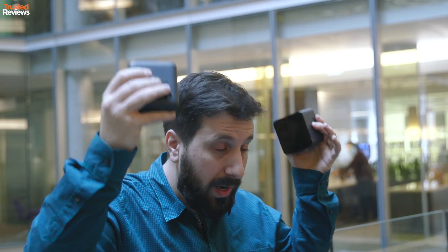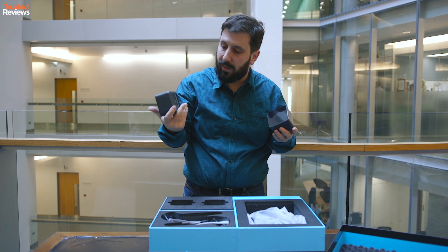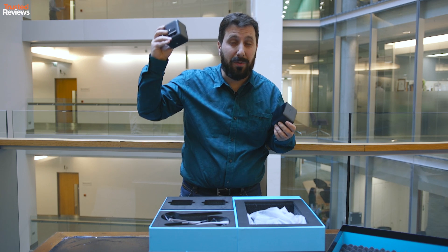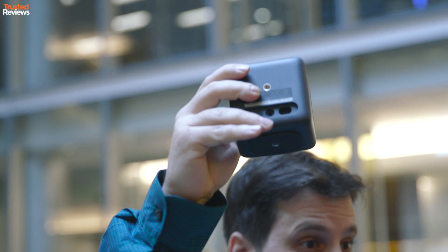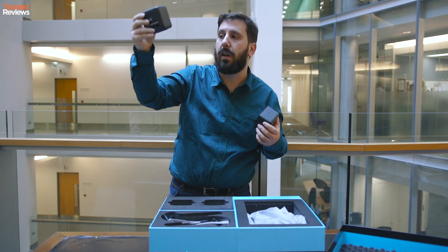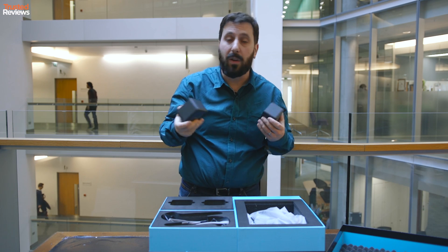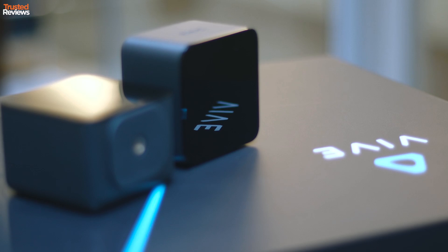In the middle, you'll be standing and walking around, and it can register where your headset is — so where your head is positioned — but also where the Vive controllers are, which is great. One thing about these is that they actually require quite a bit of installation, so you might either have to drill into a wall to get the brackets installed so they can sit nice and flush, or find some tall cabinets to put them on top of. They also require power, but they don't require any network connectivity because they actually talk to each other via infrared.